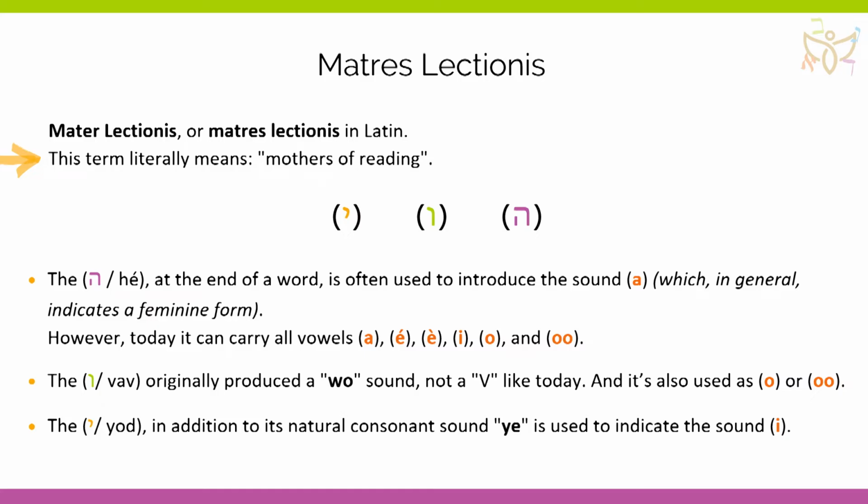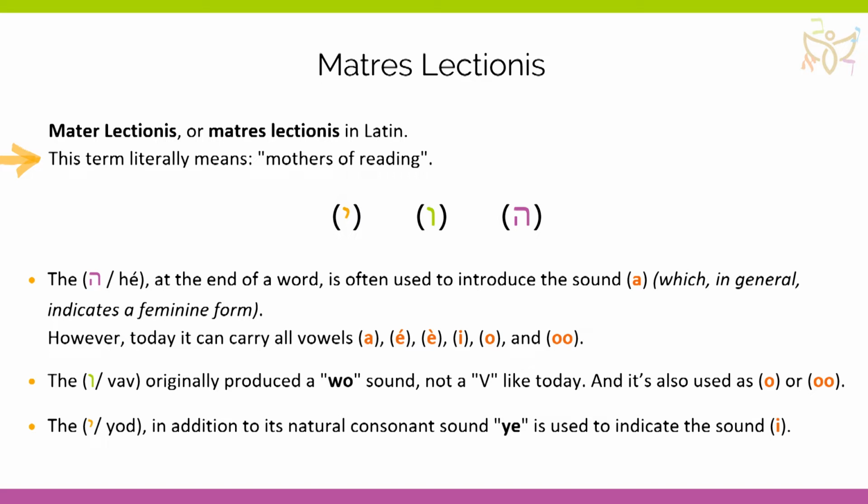Indeed, the term mother of reading refers to these letters because their fundamental role is to nourish or guide the reading, allowing the reader to identify the missing vowels in a text that is mainly consonantal. We can say that they support reading as a mother supports her child, thus facilitating the understanding of the correct pronunciation of the word. It's a beautiful metaphor indeed.